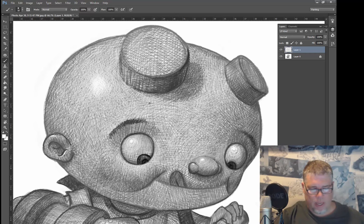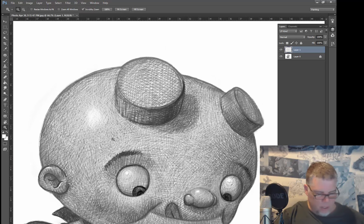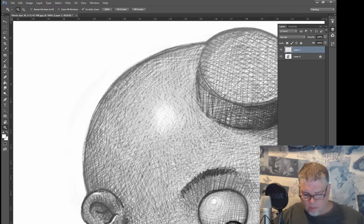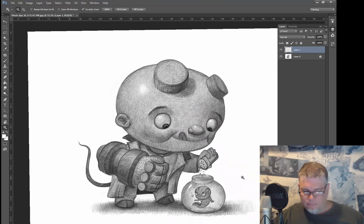It's almost like crosshatch painting, because I just keep going to the point where you zoom in and look at this area and you're like, how did you get that texture? Every single one of those lines was drawn. And I think if some people hear that, they're going to go, okay, well, that's not for me. And I totally get that.